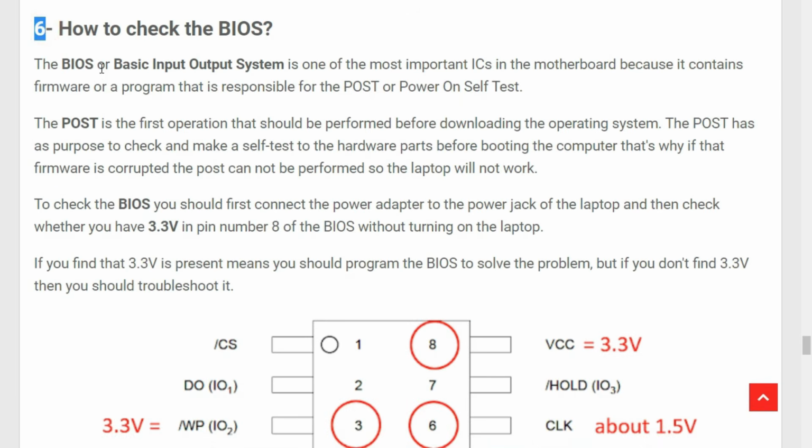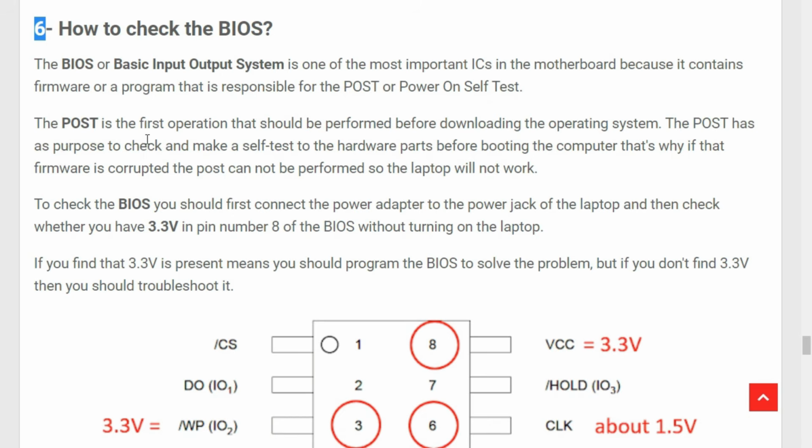Step 6: let's now see how to check the BIOS. The BIOS, or basic input-output system, is one of the most important ICs in the motherboard, because it contains firmware, or a program, that is responsible for the POST, or power-on self-test.